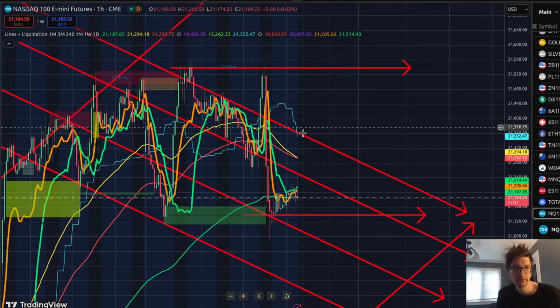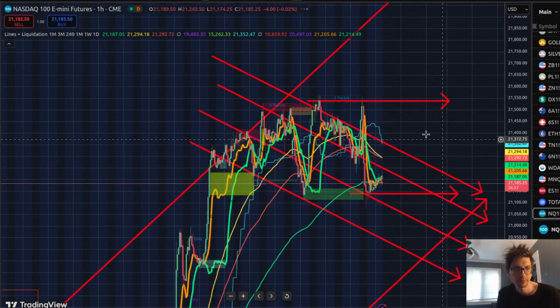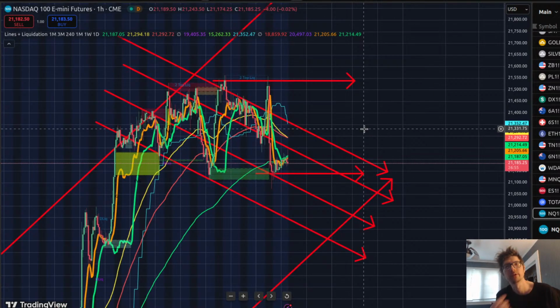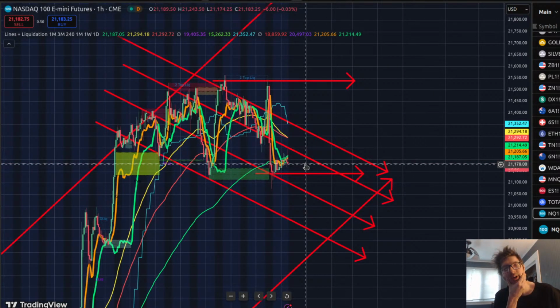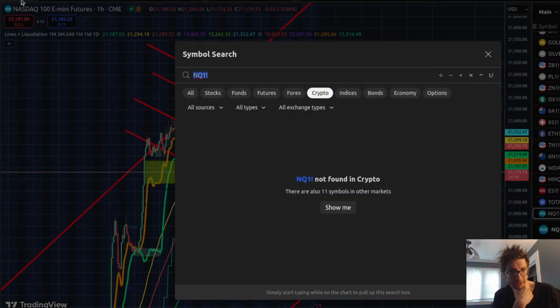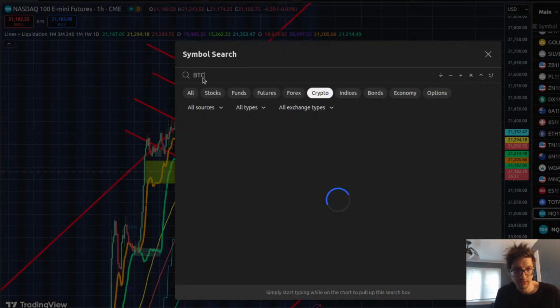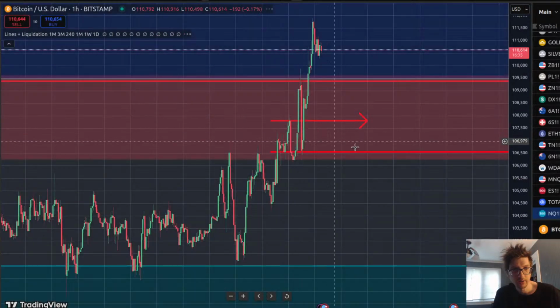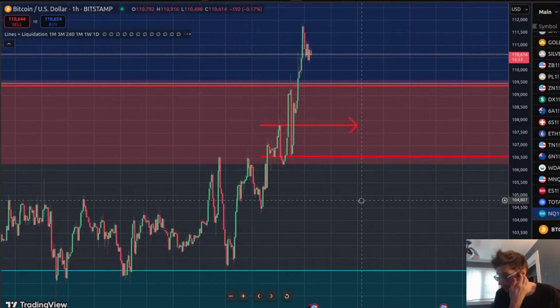But this blue line, this 4-hour line coming down, is what is telling me that price is gonna be itching to cross above it, so that it can build that momentum to the upside. So that's the Nasdaq and the S&P. Let's go to Bitcoin, so we can wrap up our TA.